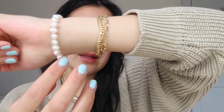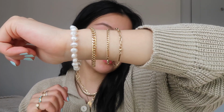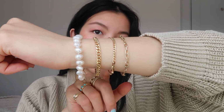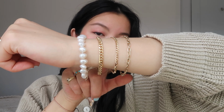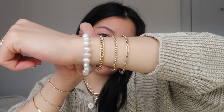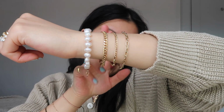On my left wrist, you can see that I have 4 bracelets. I will go through the brands and then the texture of each one. This one is from Chicco. This one is from Kate Danielle. This one is also from Kate Danielle, and this one is from Jessica Jewelry. So 3 out of the 4 are actually Toronto-based jewelers.